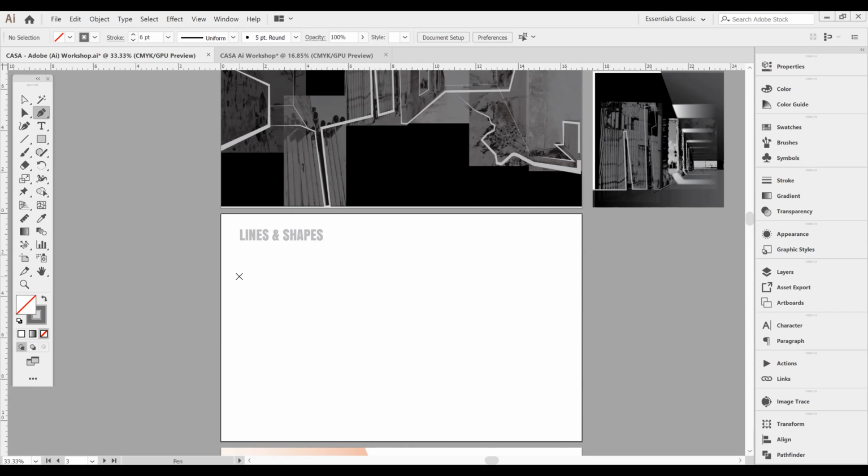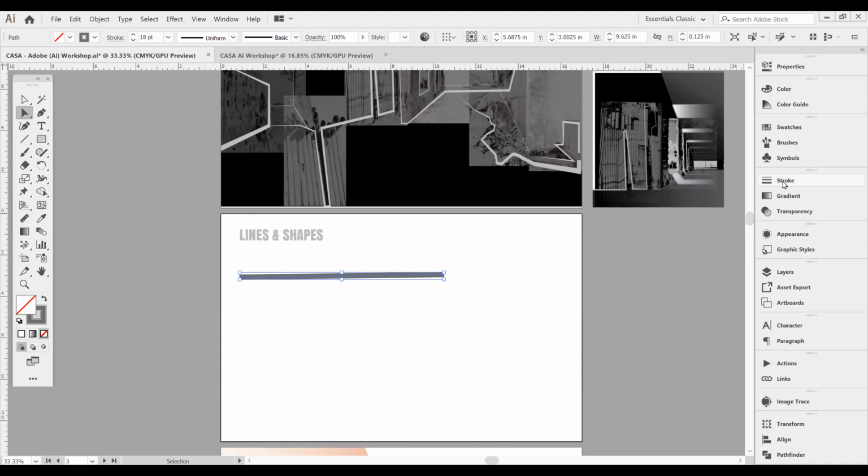So I would start here. I'm gonna just draw a simple line and immediately, well, this line already had a stroke on it, but let's say I want to make that stroke, which is the line thickness, greater. I just have to up the stroke here, and you can see the point changing, and lower it same way.